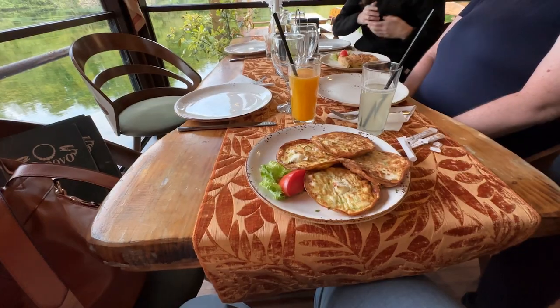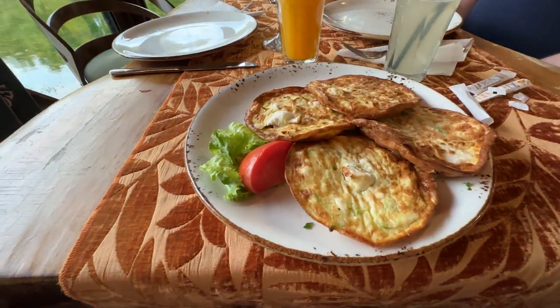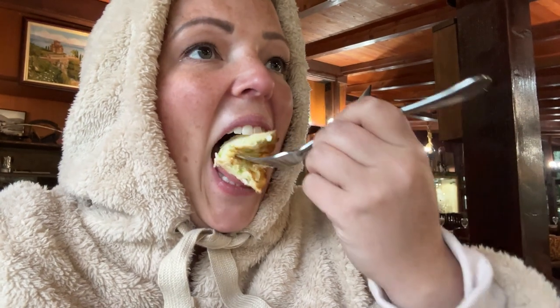We're here at the Svetinam restaurant, which is right where you take the boat trip to see the karst springs and that little church. The food here looks delicious and they have some pretty good vegetarian options as well. I got the croquettes — these have pumpkin and cheese in them, along with some green stuff that looks like parsley. It's almost like they're omelets. Very good.